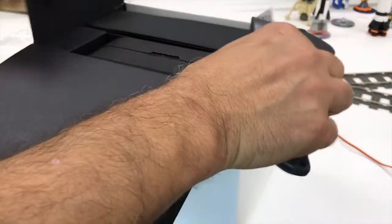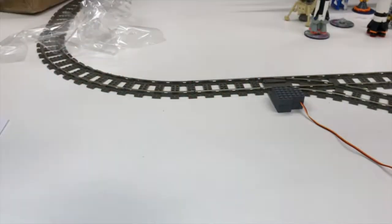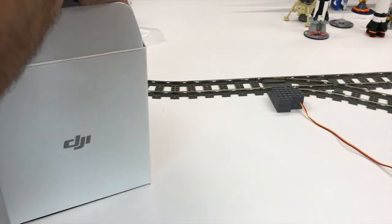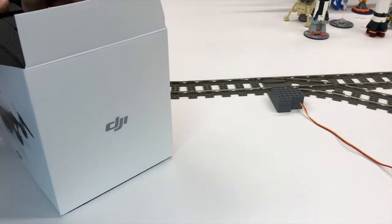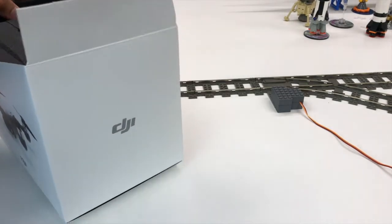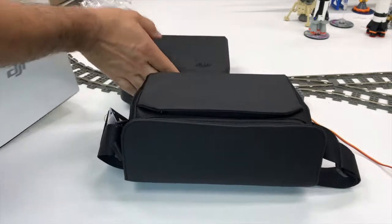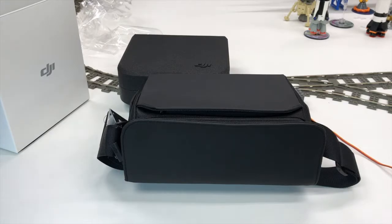Whoa. The packaging on products like these are always nice. Yeah. All right, so what do we got in here? There's the bag. There's that. Is this anything? Yes. It's a bunch of, what is this? Let me see. It must be a manual.